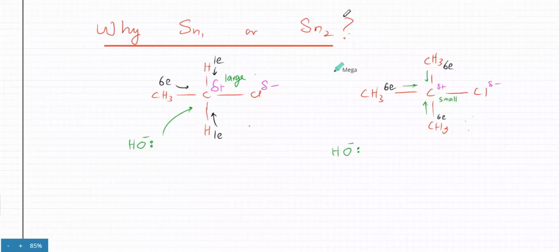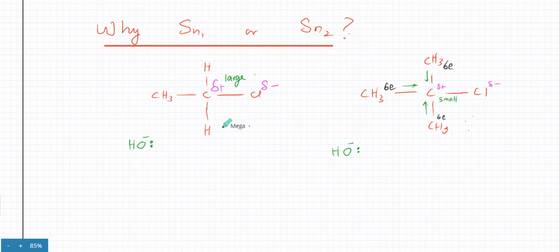On the other side, the difference is: if the carbon is bonded to more hydrogen atoms, the hydrogen atoms don't have electrons in the first place. So the positive charge would be very large. And if there are too many carbon chains around it, the positive charge would be small because the electrons would be pulled from the carbon chains and would neutralize the positive charge. So this one is small, which is why it's not interested in the OH minus one.